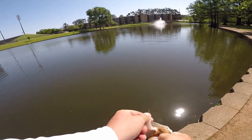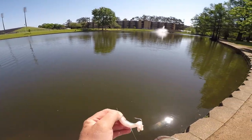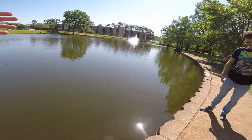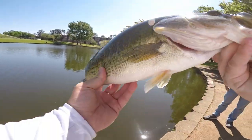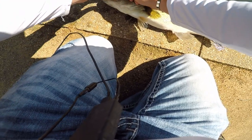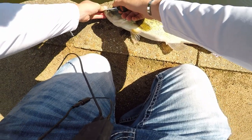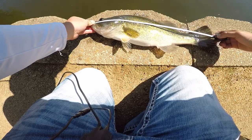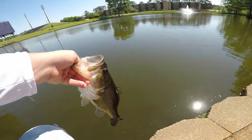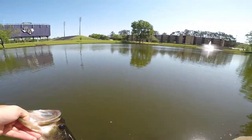She was just not moving, bro. I thought it was a stick at first, so I kept running this bait and tapping her across the head. So I started seeing her come out and then go back in, and then that last cast, bro, she just annihilated it. That is a 4. That is 17.5 inches. All right, time to let her go.